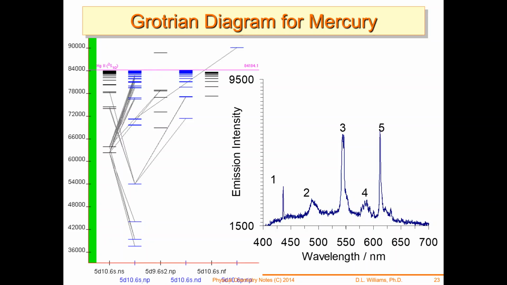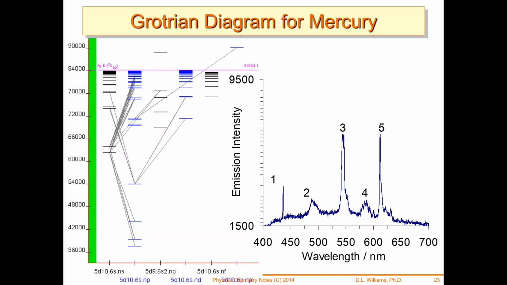And so that would be 6s ns. Well, you can put two electrons in the 6s orbital. So this first one would be 6s2. So 5d10, 6s2, that's what we would say is the ground state Mercury electron configuration. But look how much lower this one is. It's kind of unusual. Okay, this is a 5d10, 6s np. And so it's actually lower in energy to have an electron in that p orbital. So that 6s electron is put in that first orbital on the p, and that's actually lower for Mercury.